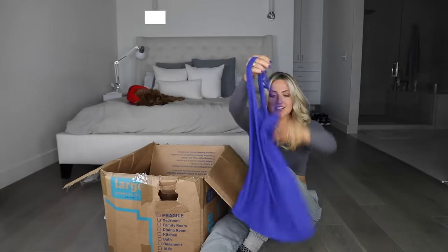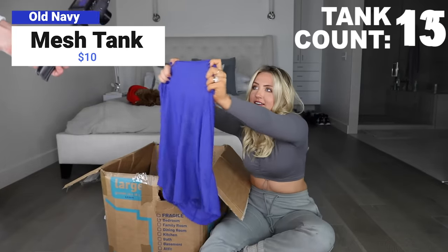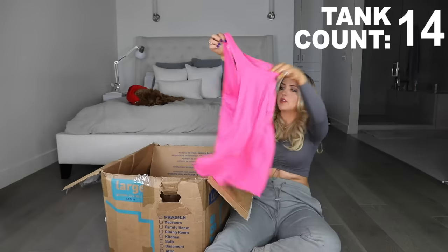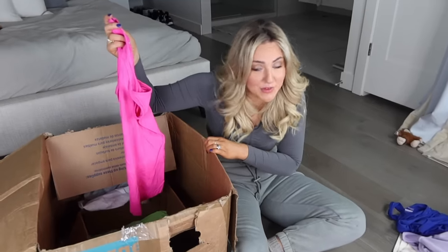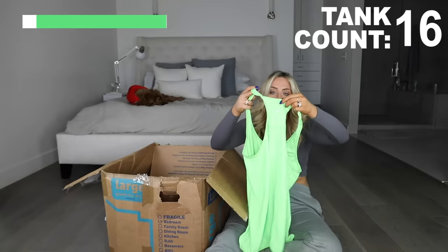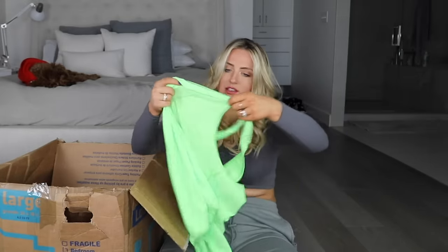This is an Old Navy - this is a good one. It's like a meshy fabric. This is the fabric we like for workout tops. Athletic Works - I've never even heard of that. You jinxed it! If you hadn't said anything, it would have been all leggings. We've got another meshy one from Tech Gear. They're literally the same fabric, but that one's Old Navy and this one's Tech Gear.